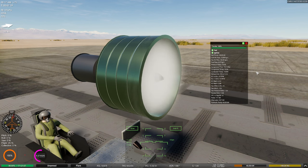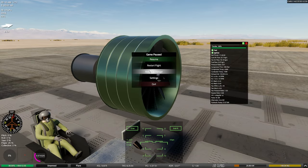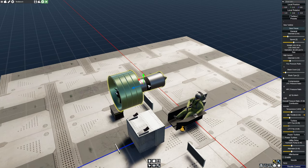It means our fan obviously needs either more blades or we need to do something to slow it down. We can also increase the pressure ratio. Thrust right now is about 40,000 kilonewtons, which is fabulous. That's awesome. Absolutely awesome. That's great thrust. This is actually a really good engine. So let's take a look at what we know and fix it.